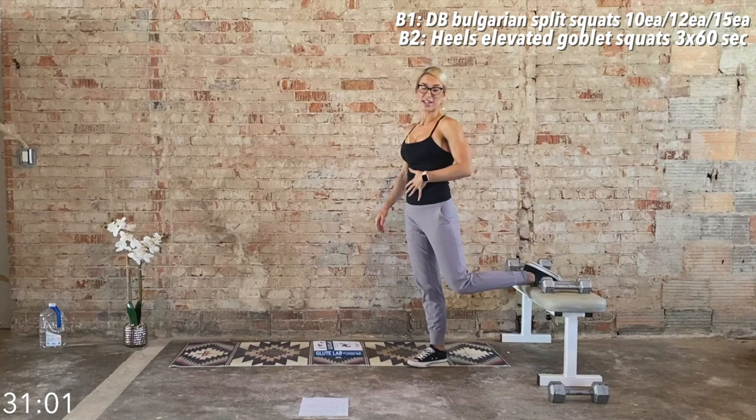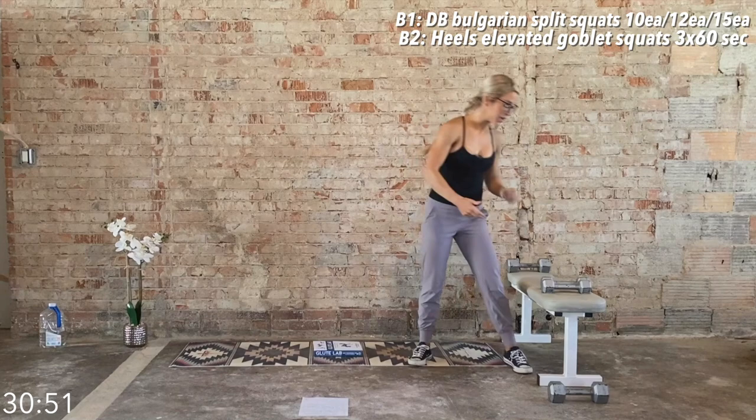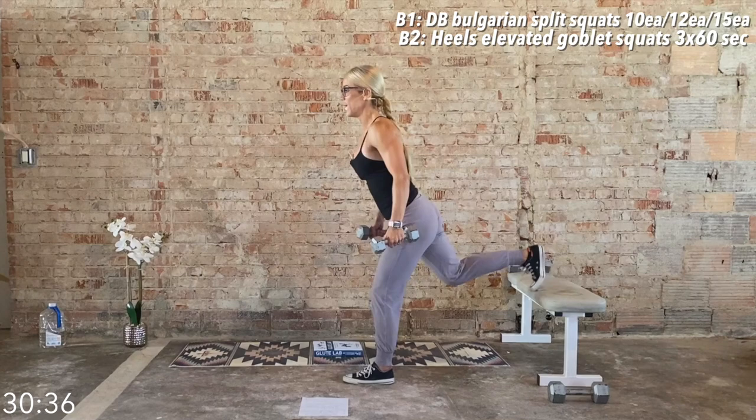This time, 12 reps on each side. Try to maintain that same weight, but you can lower it if needed. Weaker side first for me, that is my left side. Neutral spine, straight up, straight down. Quads are the focus. Here we go. Get into position. Brace the core, help stabilize those hips. We go in three, two, and one.